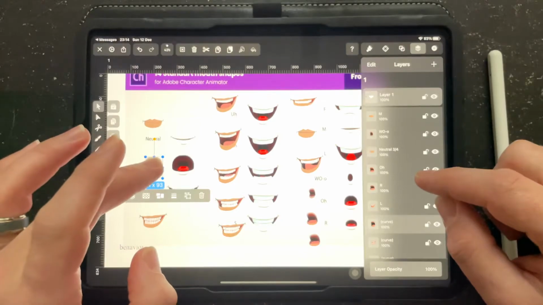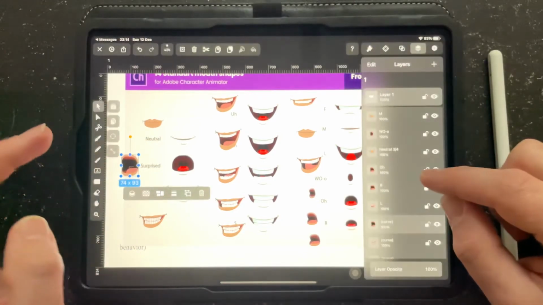This one is a surprise. Surprised, yeah.